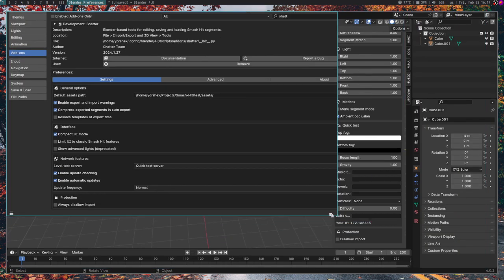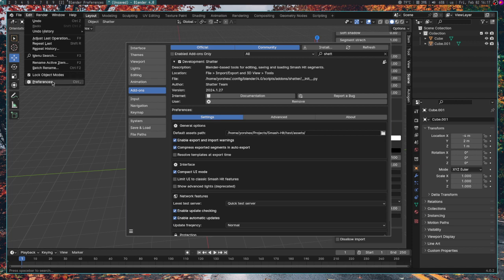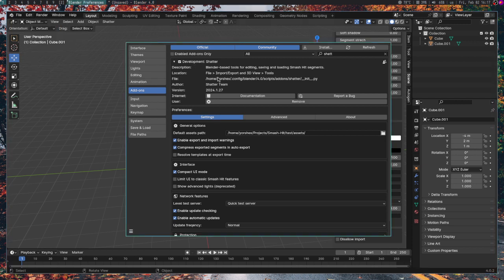If you go to Preferences, Edit Preferences, Add-ins, and then open the Shatter settings, you can choose the path to this assets folder, setting this path.